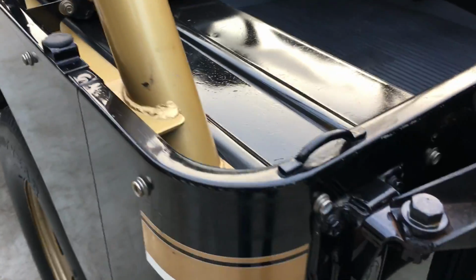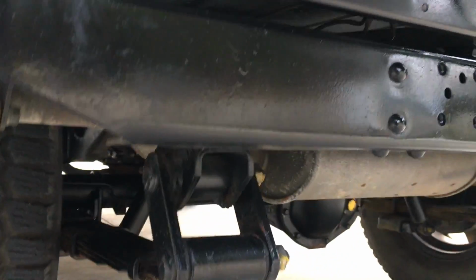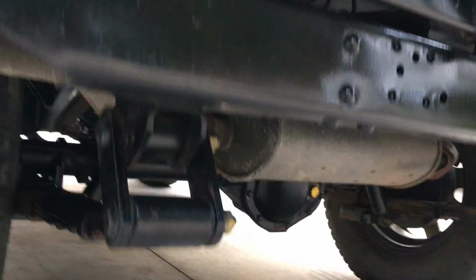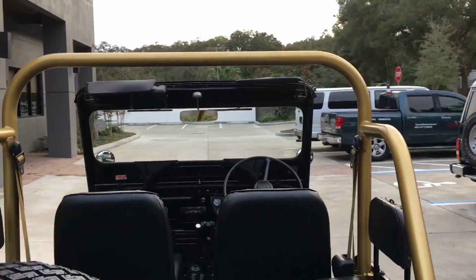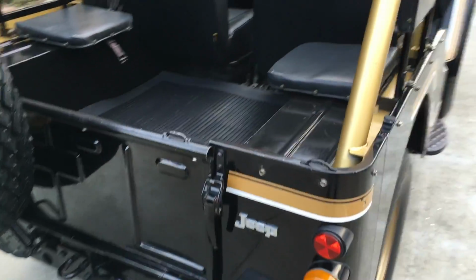It does come with a top. I'm not gonna take any pictures or videos of the actual top because it's in decent shape, no tears or rips or anything. I personally believe that it looks better without the top. Maybe with a little bikini top on it. You can see some spray was done on the inside to prevent any kind of future rust, but as it comes to the rust, there is no rust. There is no rust on this car.